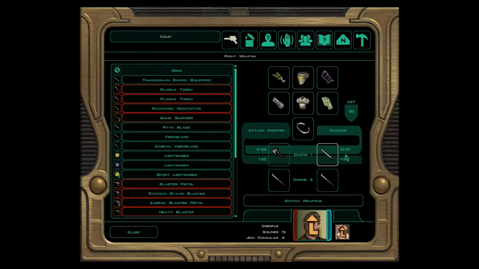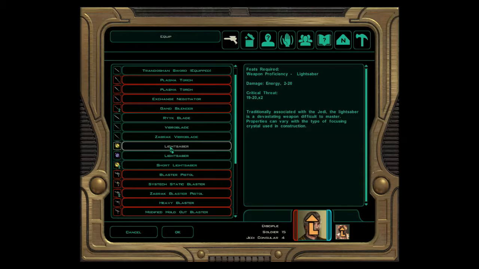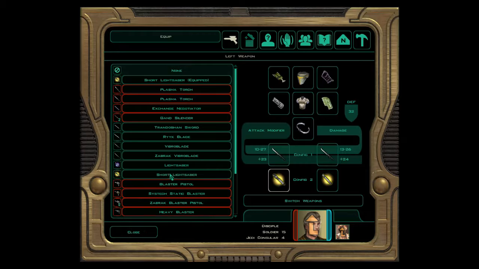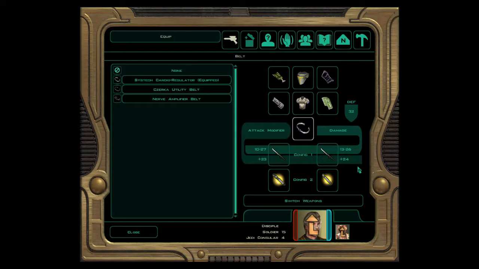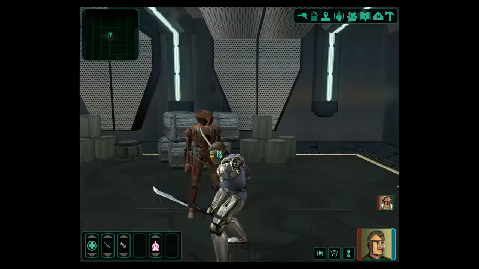Alright, so we have 10 to 21 plus 23. 10 to 27 plus 23. Yeah, these are definitely better than those 2. So if I give him a lightsaber now, and a short lightsaber with it, we have 13 to 26 plus 24, and 4 to 18 plus 24. No, the swords are actually a lot better than the lightsabers. Interesting. So we'll go with them for now.